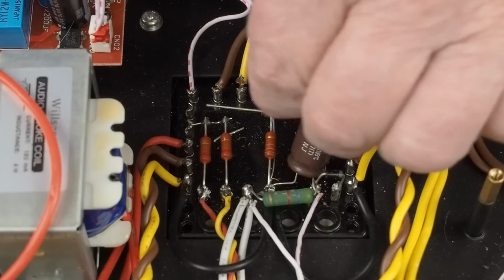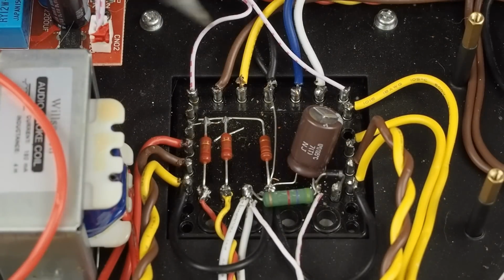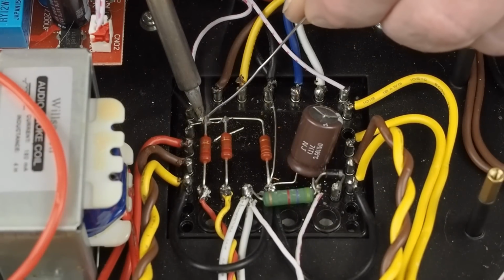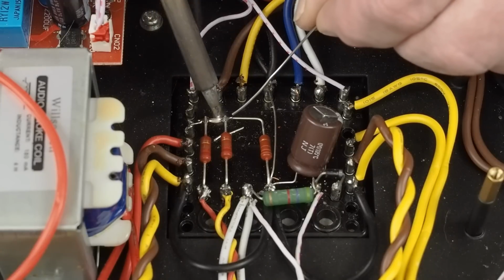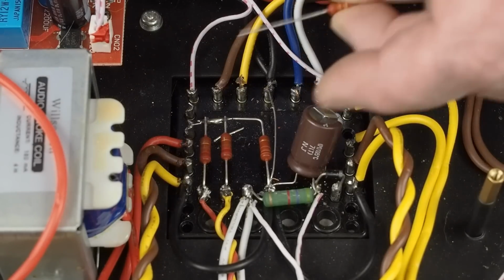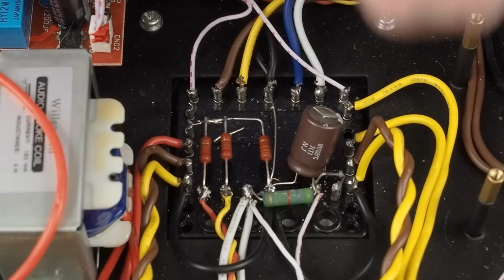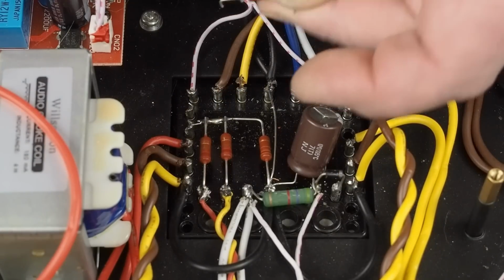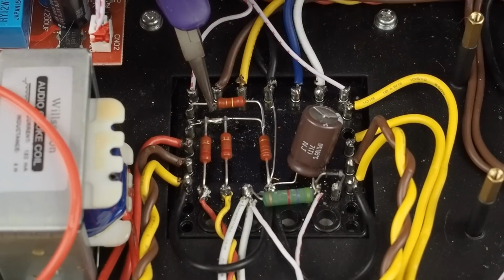Like that. Like that. We're going to go ahead and solder all that together. Then all we have left is to come across here. We're going to solder that little guy in there like that.